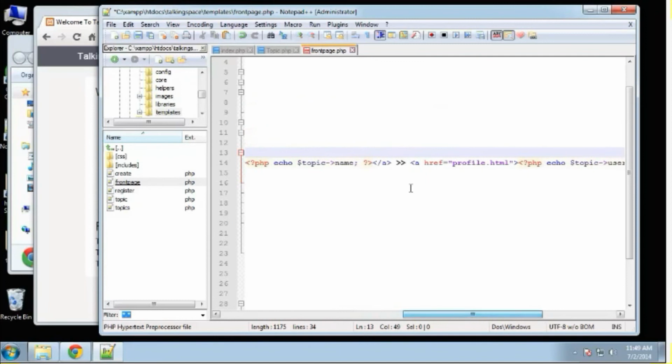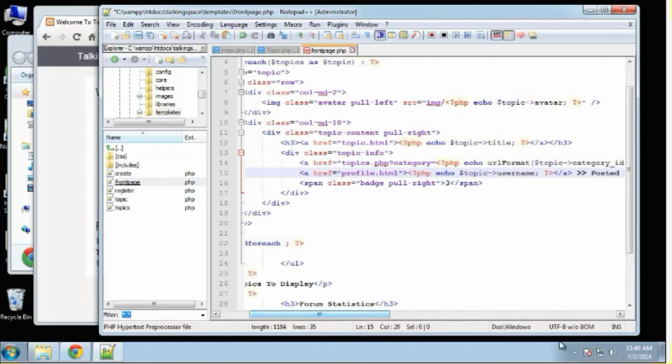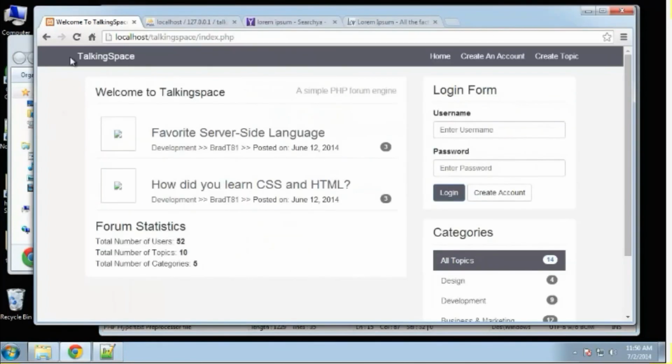Let me just actually put this on a new line. And I'm going to paste that in as well. Okay, so there's no profile in this app, so we're doing the same thing here, topics.php, except we're adding the user to it. So then when we create topics.php, we can create filters for the category and the user so that it only shows posts from them. Alright, so let's check that out.